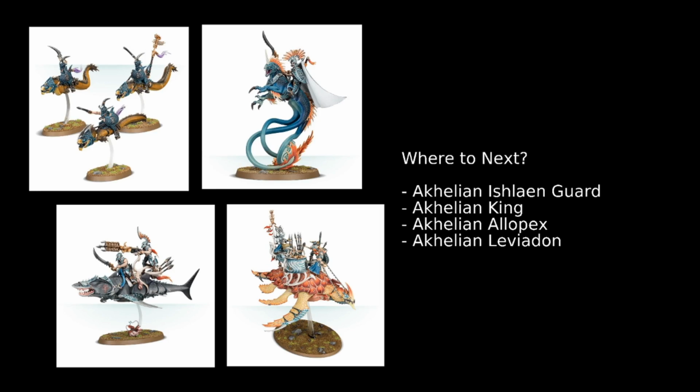When you choose to take his bladed polearm, you get a Rend characteristic of -3 and damage 3 when it charges, though that is setting the damage at the current point in time. That's not always the best, but you could always go for the Greatsword instead with 5 attacks, 3s and 3s, Rend 1, damage 2 standard there instead. And we've got his Lord of the Tides ability, where you can select up to D3 friendly Idoneth Deepkin units wholly within 12 inches, and they are affected by the High Tide ability in addition to any other tides from the Tides of Death table once per battle.